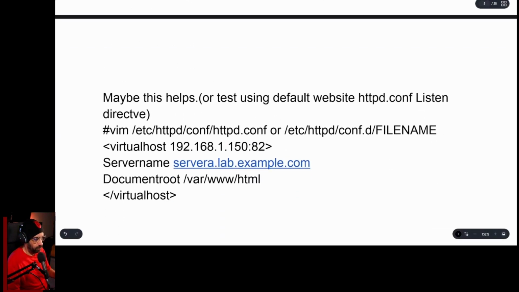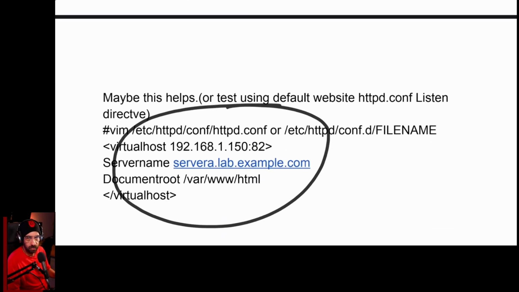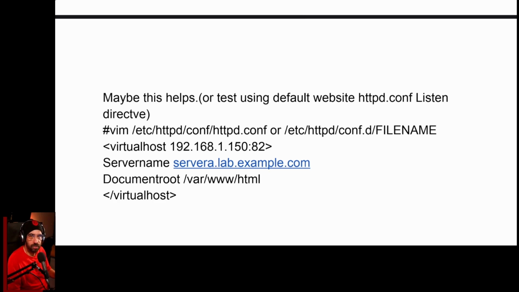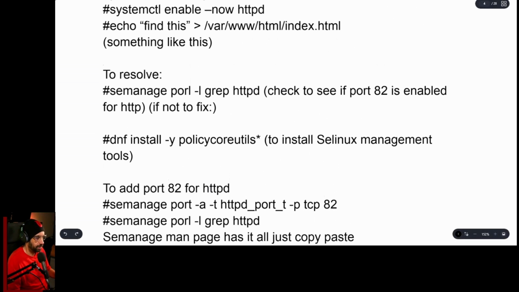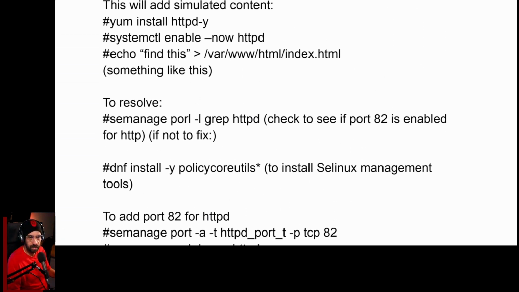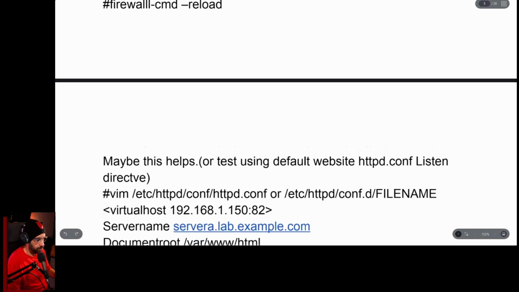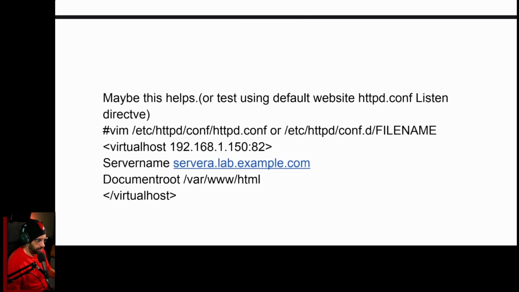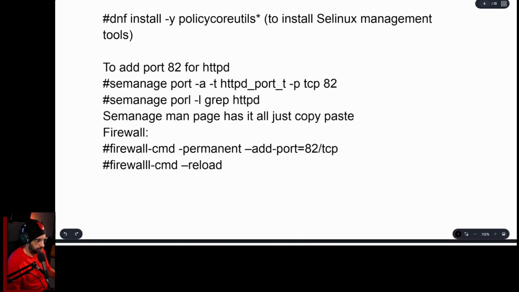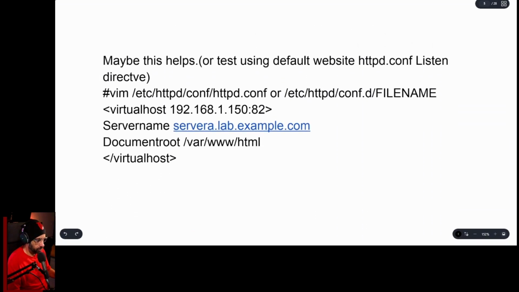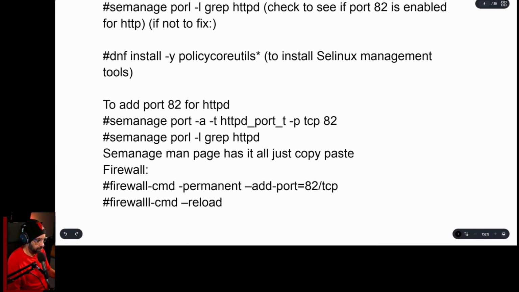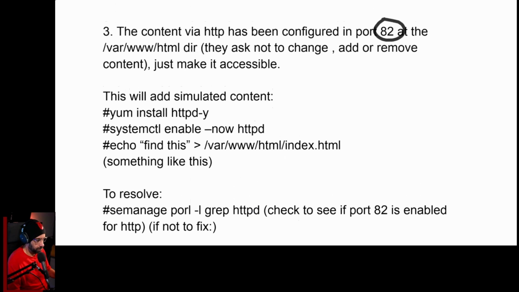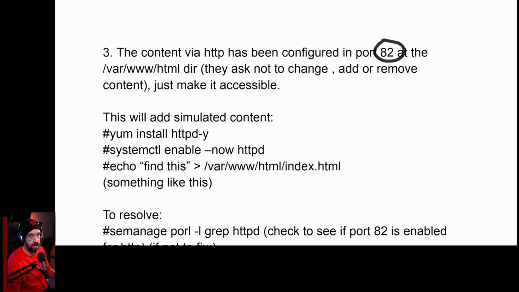You can create a virtual server, or just reconfigure the default website, which makes things a little bit faster. I'm going to change the default website. I need to add that note here, which is fine. You can just change the default website listening. I didn't put it here, but I will add it later. It's fine. So let's do that.